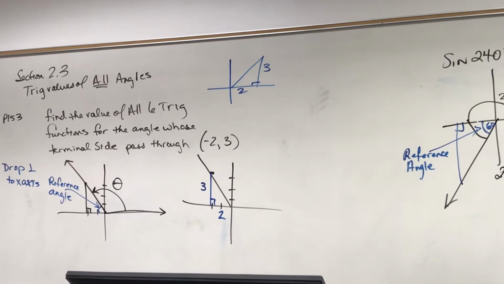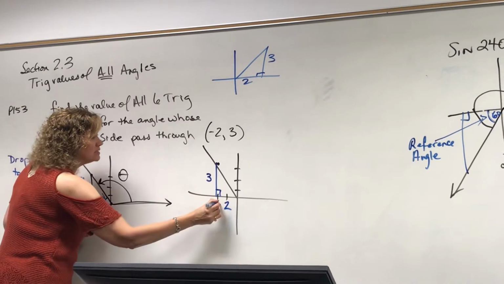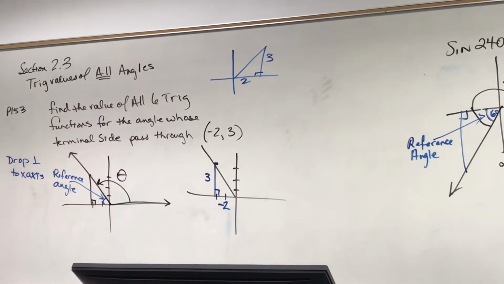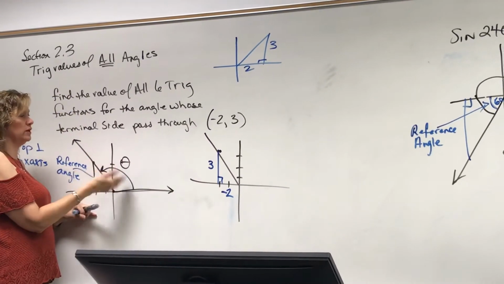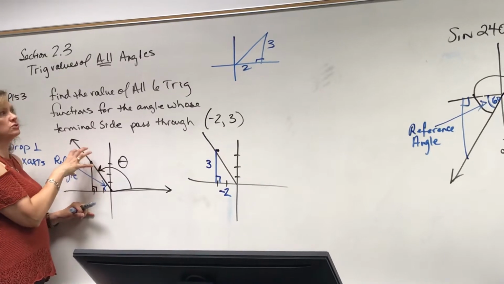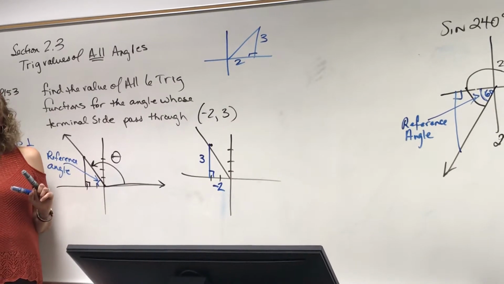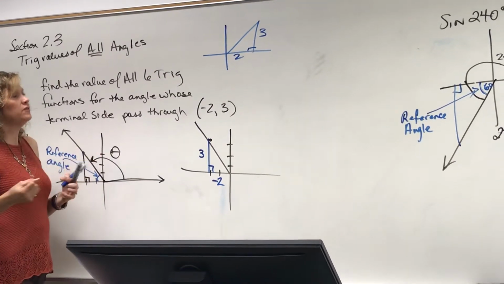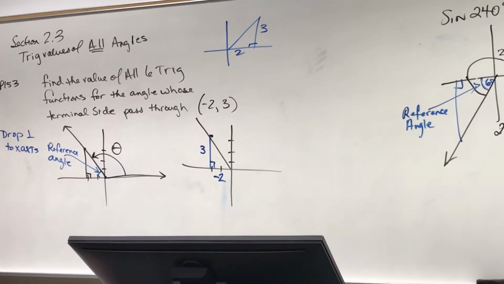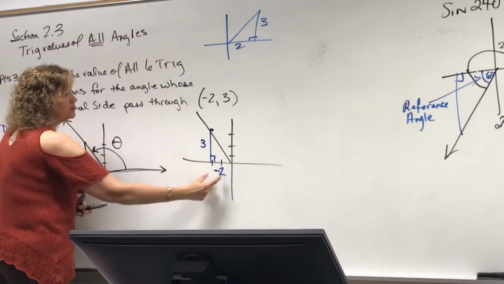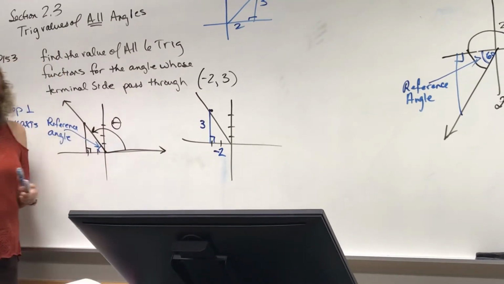What we're going to make sure we do is that the negativeness of the x-axis is super important. For angles like 120 degrees, some of the trig ratios are going to be negative, and some are going to be positive. If you want to do it the book's way, you can. Wherever you're drawing, if you're on the negative part of the x, you label the side as -2, and on the positive part of the y, we label it as 3.